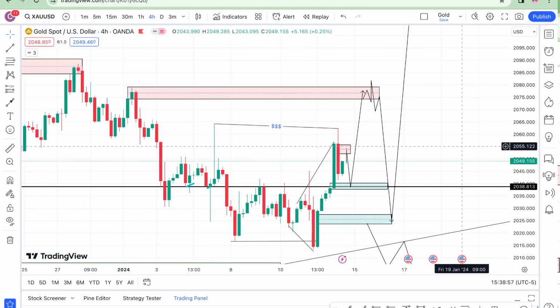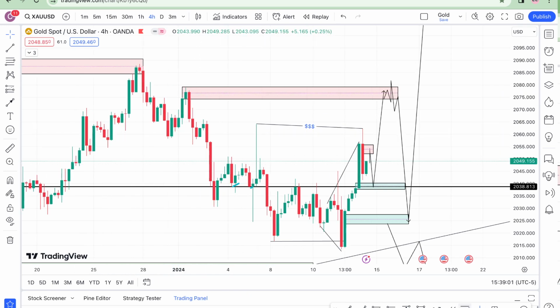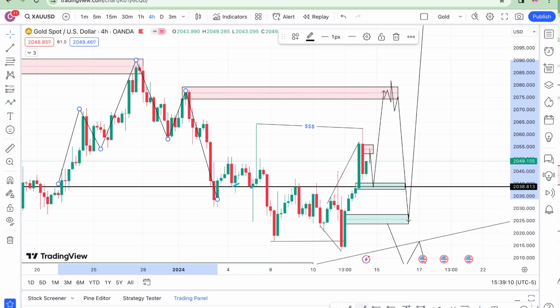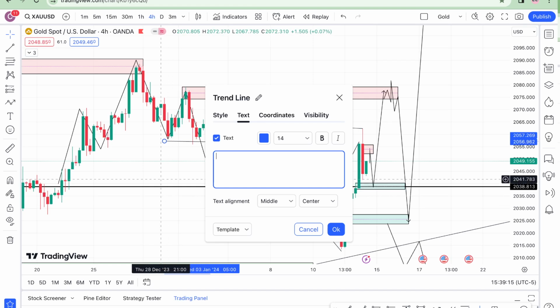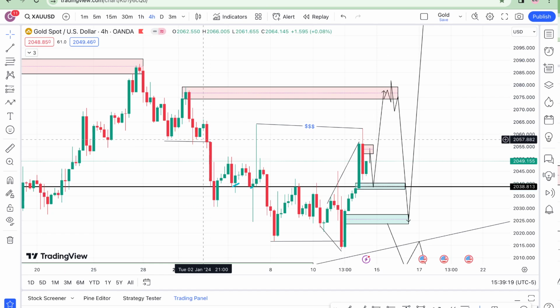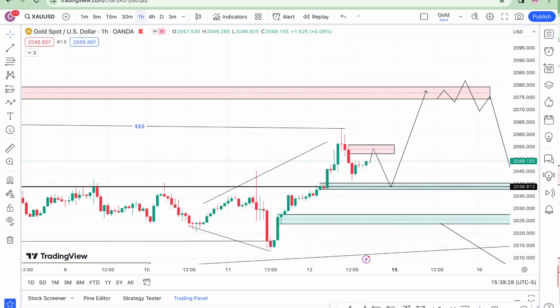You can see in the 4-hour time frame it is a supply zone. Still it is unmitigated, and I'll just mark it. You can see over here, this is the left shoulder, this is the head, and this is the right shoulder, which has broken the structure to the downside. You can see the break of structure to the downside. So this supply is still unmitigated and untested, so there is a very high probability that it can push gold down. Forex is all about probability. We don't know anything 100%, it is all about probability.